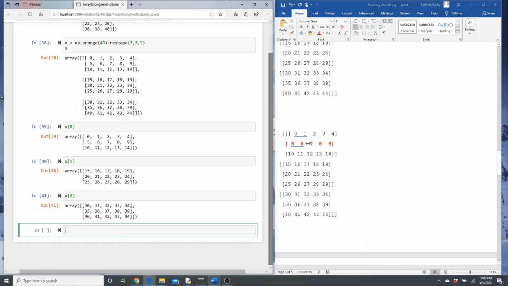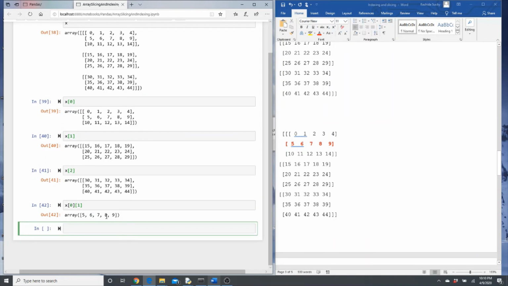What if I want to return only one row of a 2-dimensional array, like this one? First you need to figure out in which 2-dimensional array we have this row. It's in the first one, right? x0, index 0. And then which row? Row 0, row 1, right? See, it's 5, 6, 7, 8, 9.